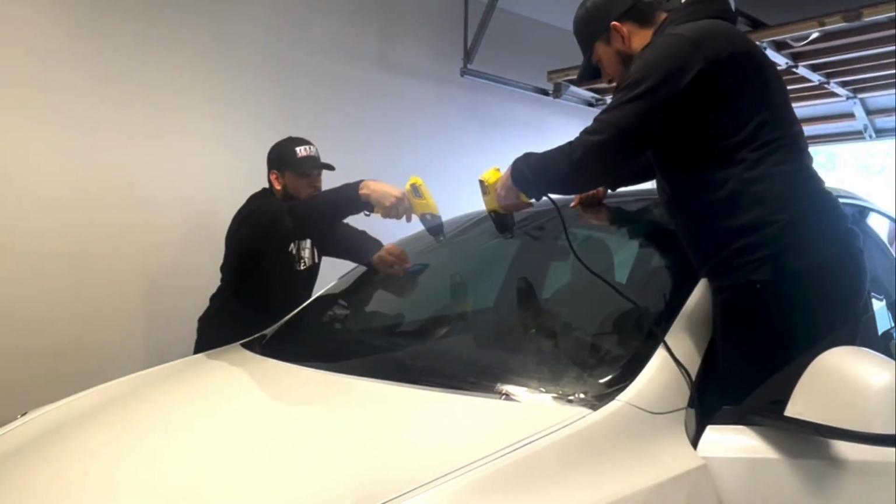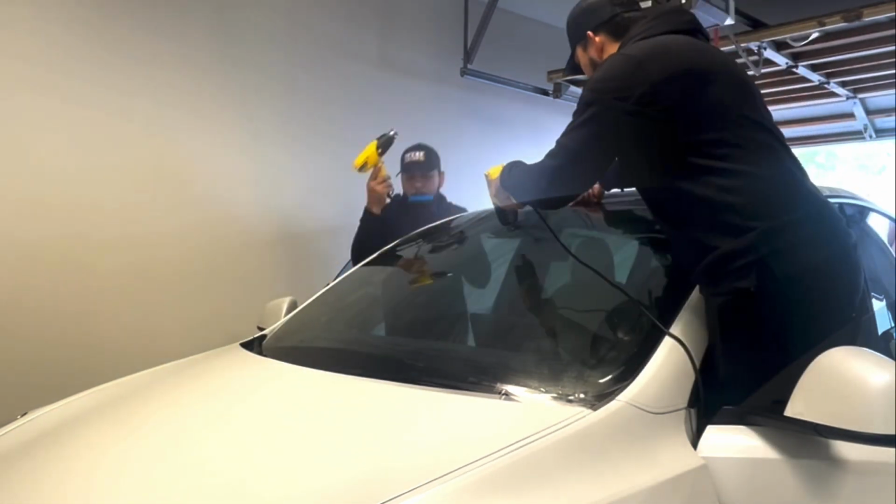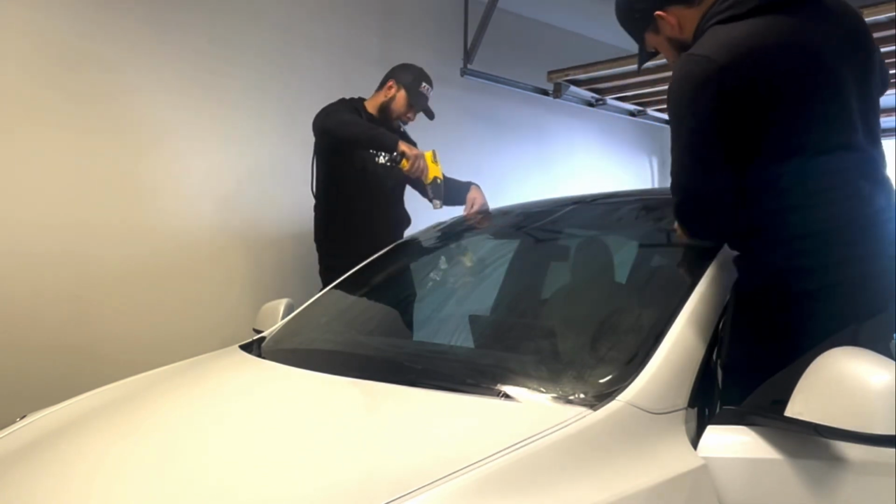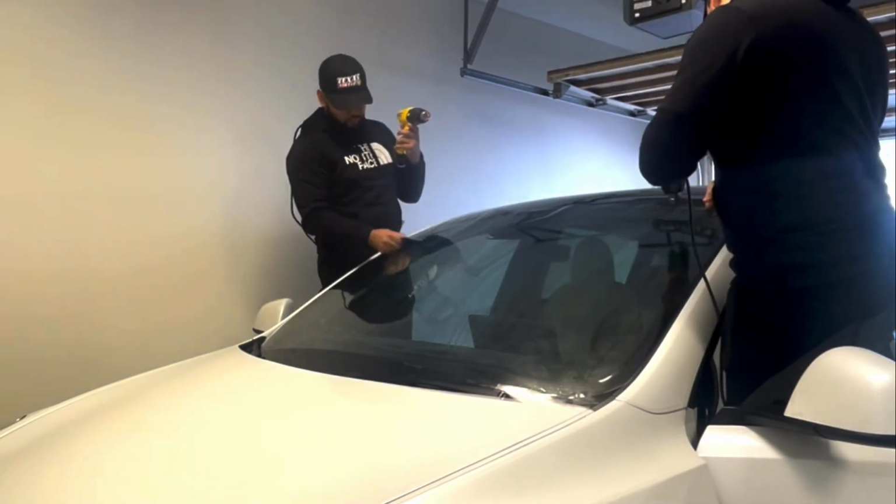There was no damage. So just make sure that whenever you do get to shrinking or have the heat gun next to the car, that you always be mindful of keeping that cable over your shoulders in order to avoid any damage to the paint.